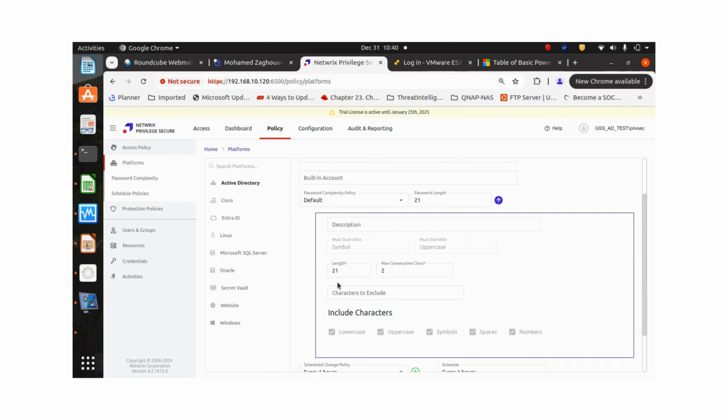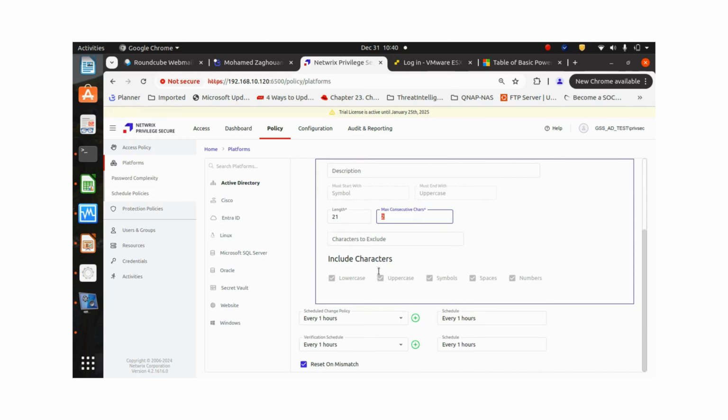Those passwords will use 21 characters and max consecutive characters. Here it's configured to 2, and here we can include and remove which character types we want the passwords to be composed of.